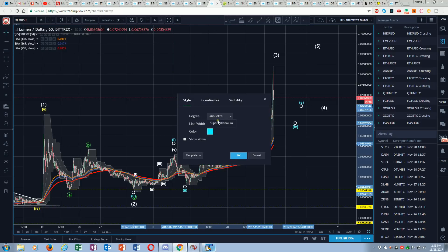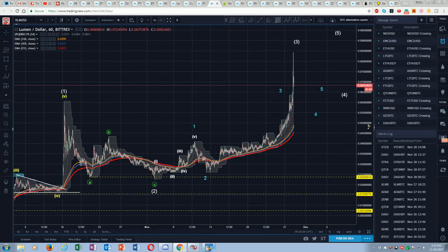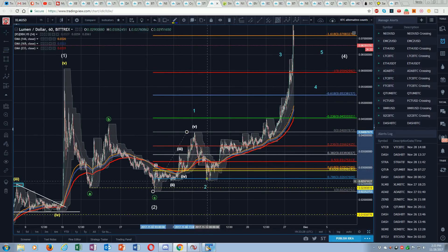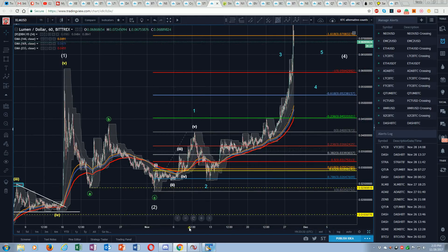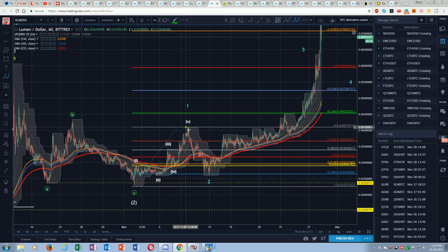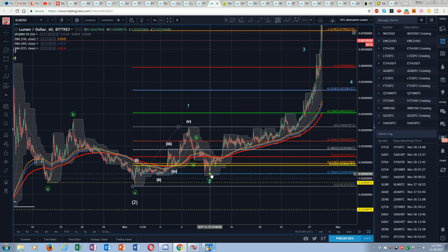Let's go up to a larger degree — there's my one, two. Was that technical? Let's look at the likely relationship for a two wave. We're a couple of ticks through the 0.786, but that's not unheard of. I get a nice A, B, C into this double bottom here. I get what I'm expecting — what the roadmap would imply. A nice little A, B, C wicking through the 0.786, but I'm popping off of it.